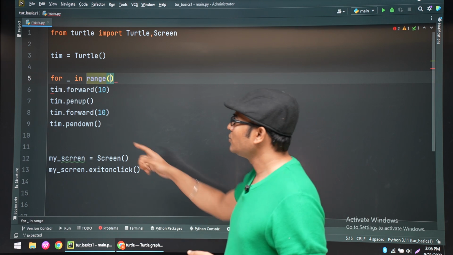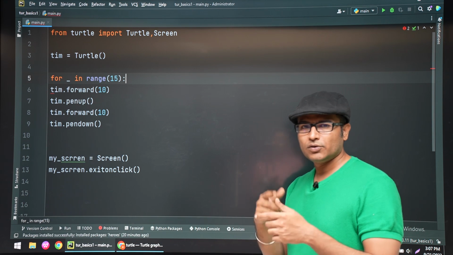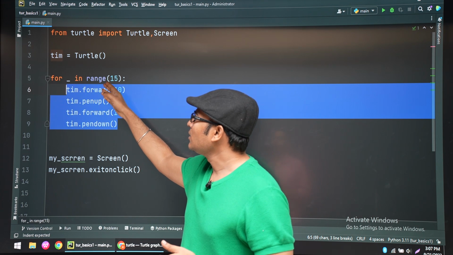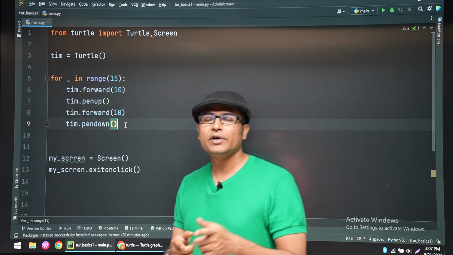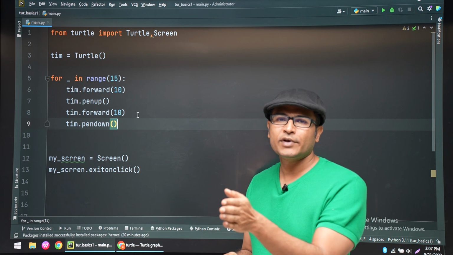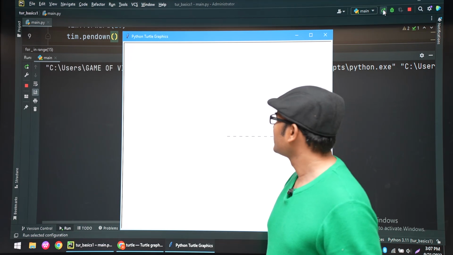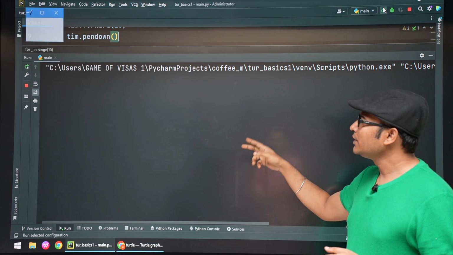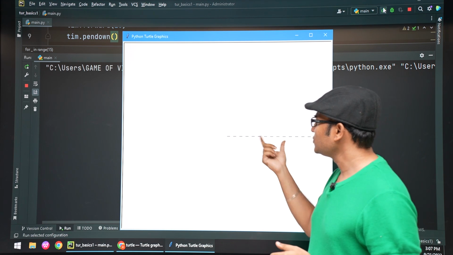So you just want to count the loop. That is why I'm putting for underscore in. Then it will just count the loops. If you want, you can put any variable name there also, not a problem. So 15 times it is going to be repeated, and 15 times you are going to get a line which is 10 places drawn, and then a gap of 10 places. So the actual length of the line doesn't matter. Let's run it. You can see that there is a dash line being printed, right? If you want to increase the length, you can increase the number 15 to some other number, and if you want to alter these sizes, you can alter them.